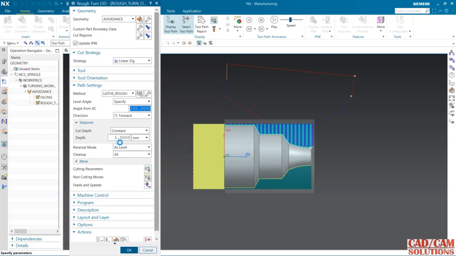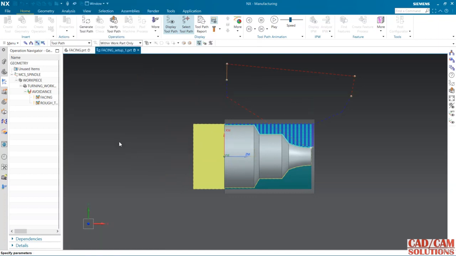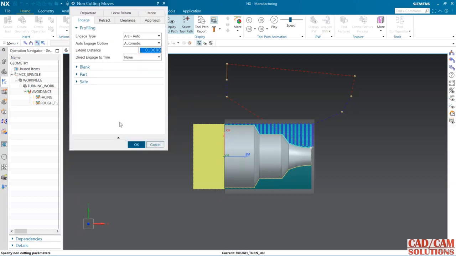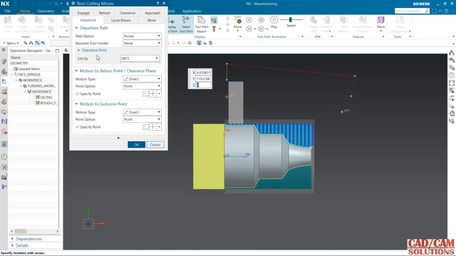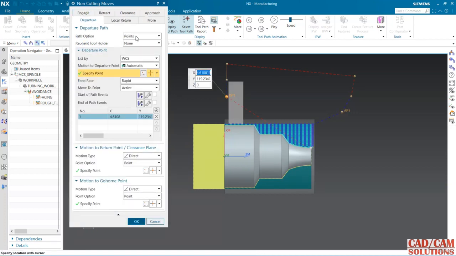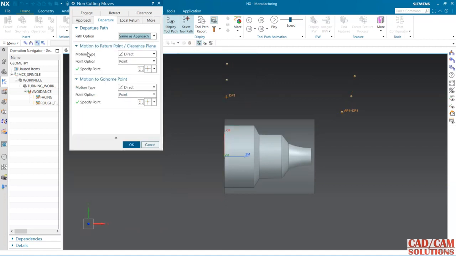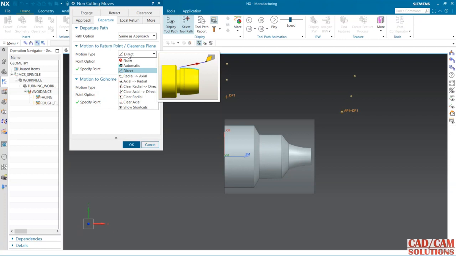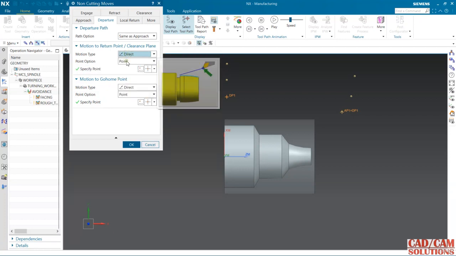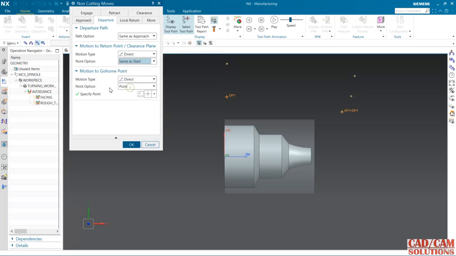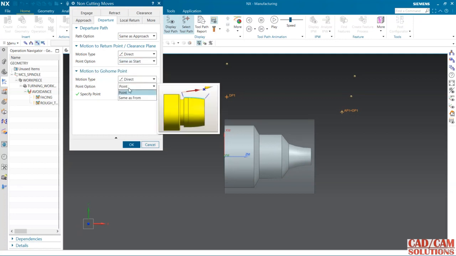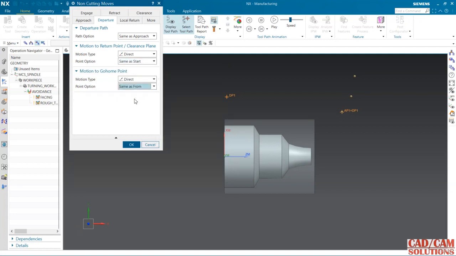So click here in non-cutting move, and engage is okay, and go to departure, and in departure I am selecting same as approach, and motion is direct, and from here same as start, motion go to home, select the point same as from, okay.